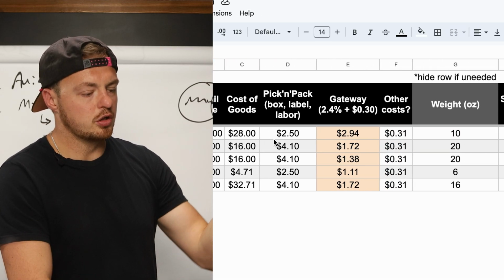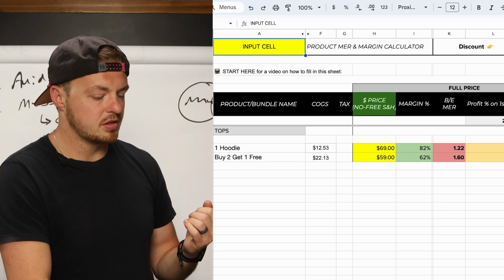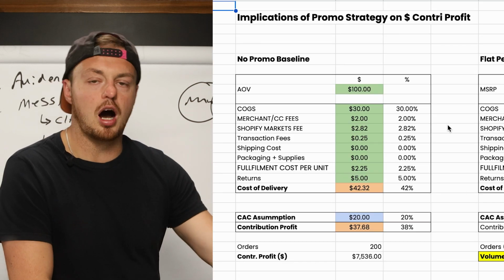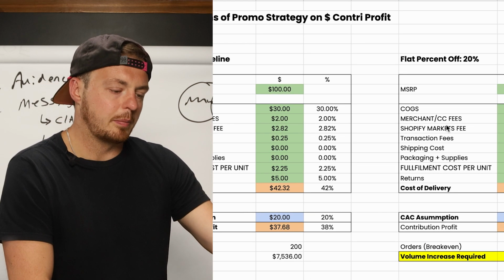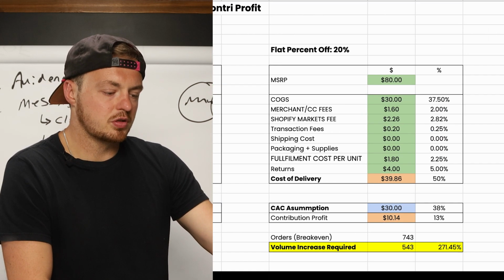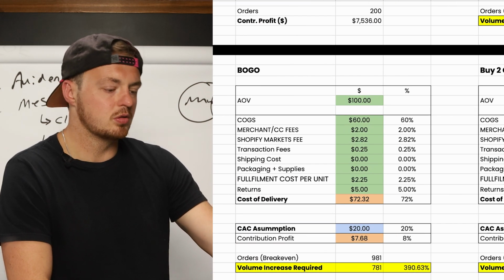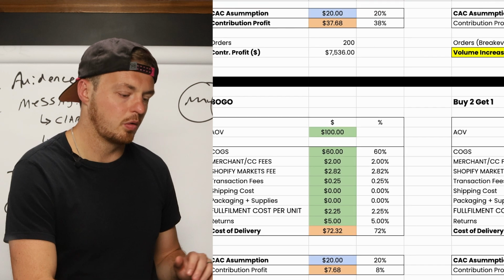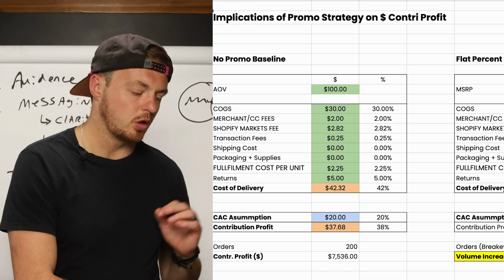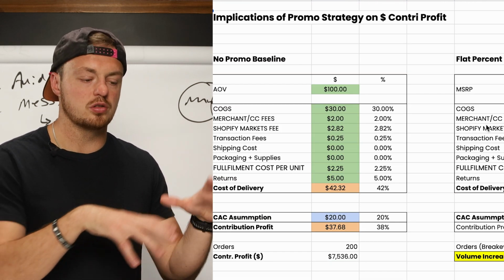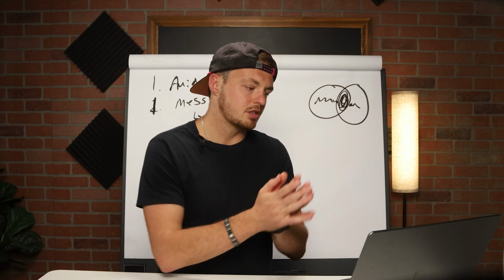Throughout this calculator, you can fill out the information here. There is the product catalog, but more importantly, here are some offers that we could go through. So flat percentage off of a certain dollar amount, gift with purchase, buy 3 get 2, buy 2 get 1, buy 3 get 1, BOGO. You can actually run the numbers for your own business and figure out the offer. You can also duplicate and add in your own options as well.